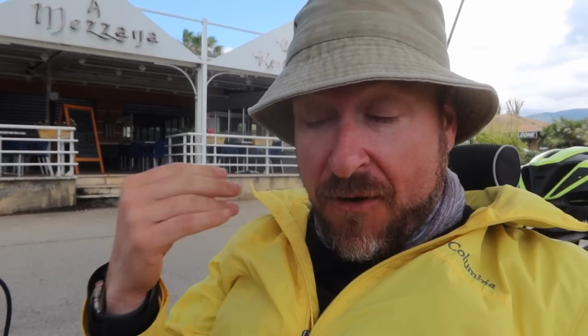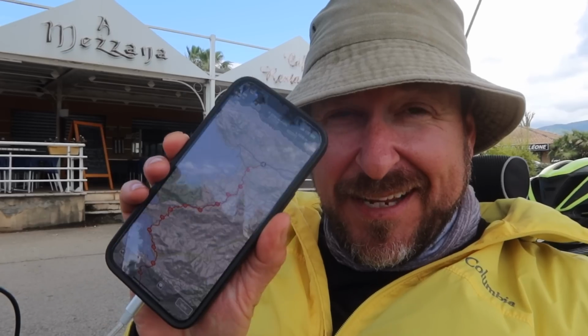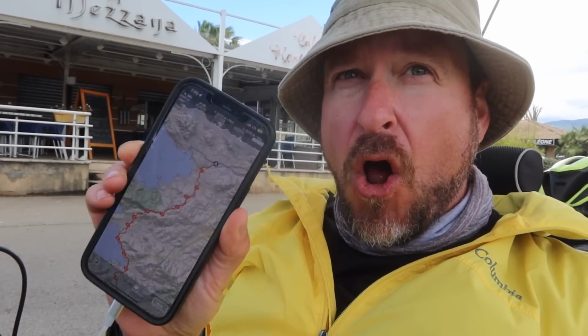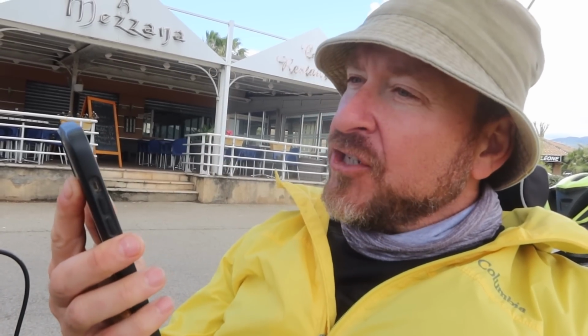So instead, we're going to choose another route headed south. I'm mapping it out right now on Map Out. For those of you that know me, I have been using this app to plan out the larger strokes of a ride. It's great. It's all offline. All the roads of the world are on this device right now, and it shows me all of the inclines, all of the declines, the average grade up and the average grade down. It really gives me a lot of information. It's designed by a couple of guys, I think in Scandinavia or Switzerland, I'm not sure. I talked to them a very long time ago. They seem like good people.